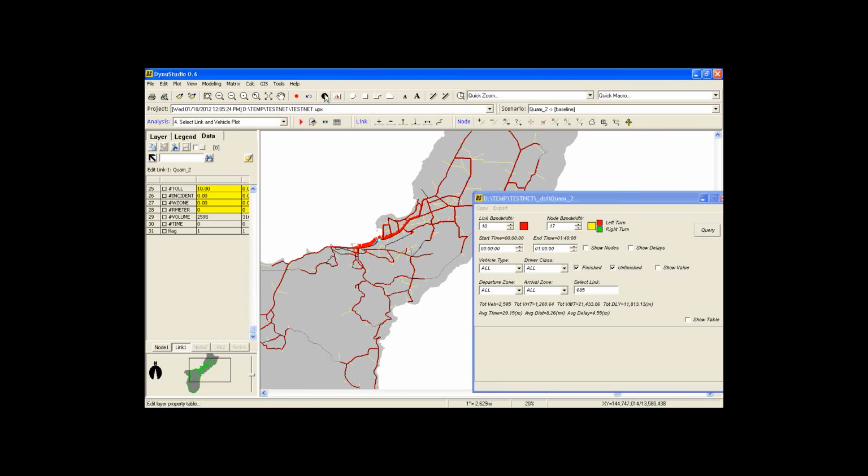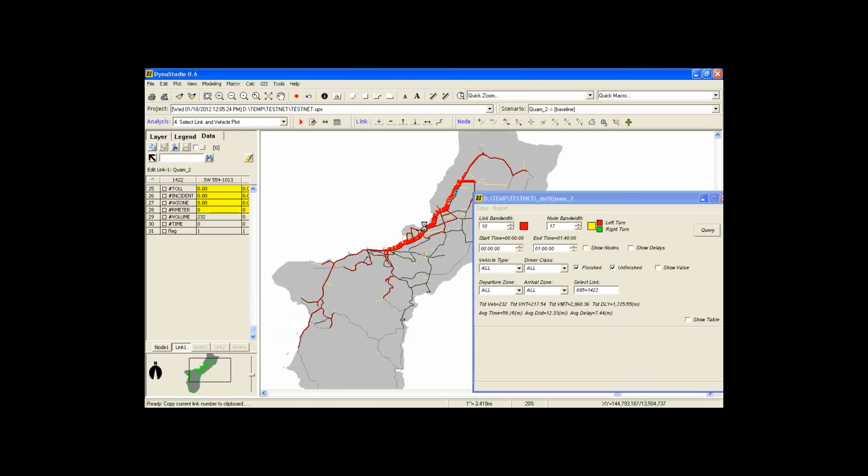Then I want to further narrow down my search. For example, I want to show another link, showing vehicles using two links together. For example, using this link and also the southbound link. Select link plus, adding these two link numbers together.